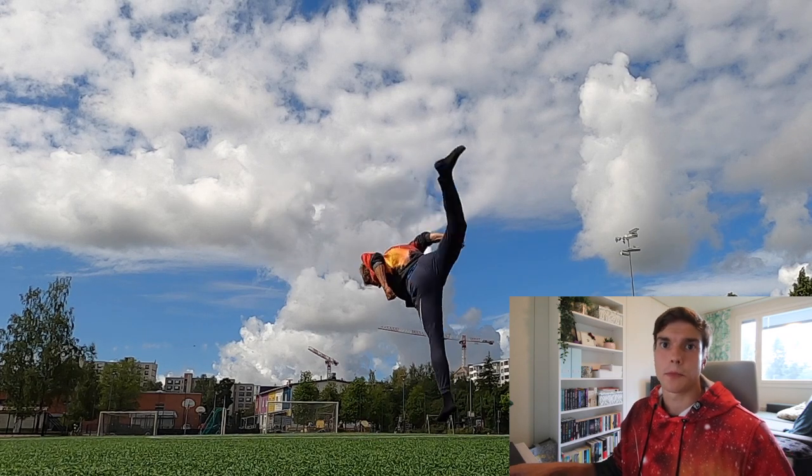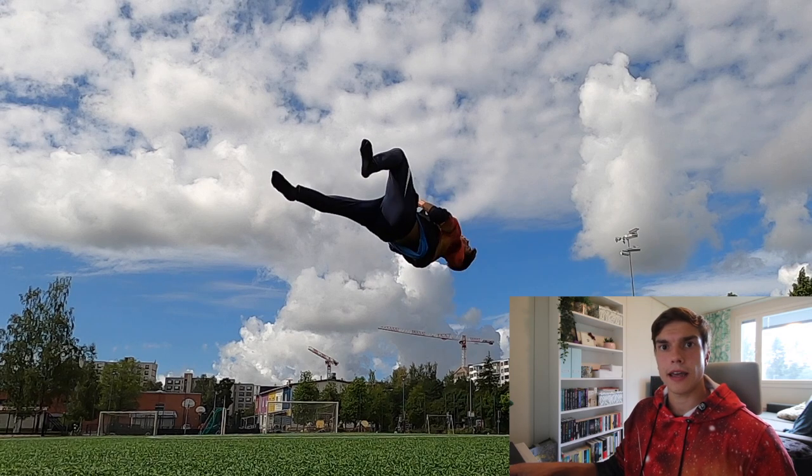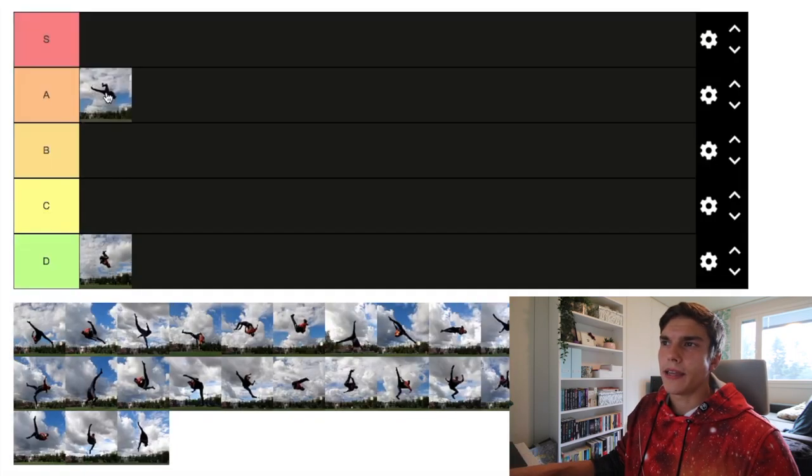Next up, we got the icy position, and it is something that you can use for corks, for fulls, for beat twists. It's this shape where you have one leg straight and the other one tucked, and it just looks very nice. I think A tier.